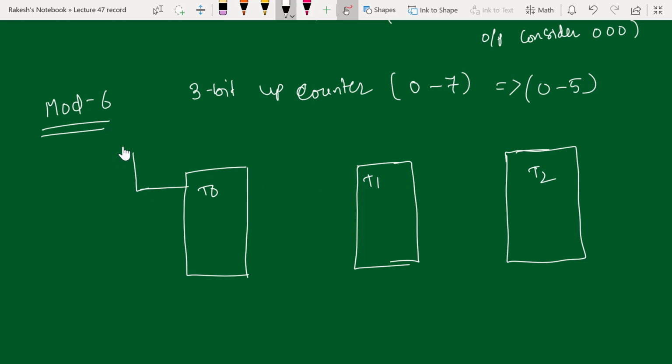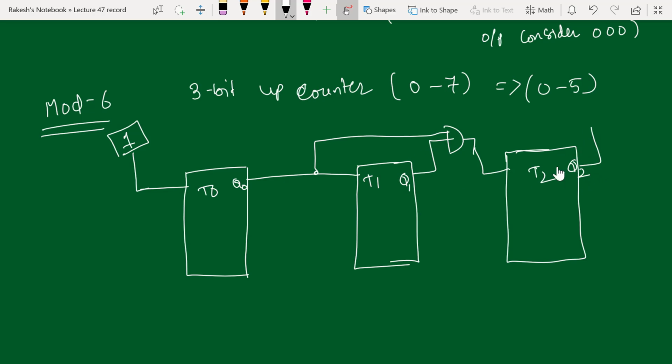As you already know, T0 is always connected to 1, T1 is always connected to Q0, and your T2 is connected through an AND gate to Q0 and Q1, and this is your Q2. Now the clock is given as usual.